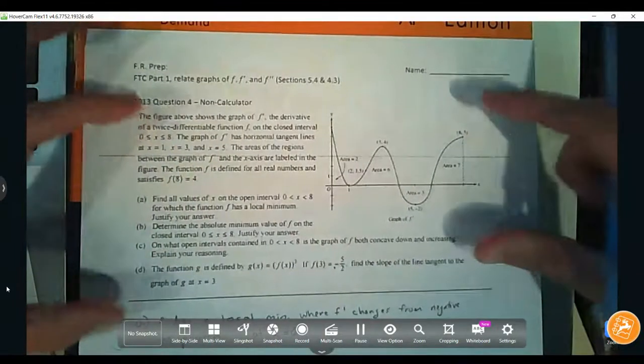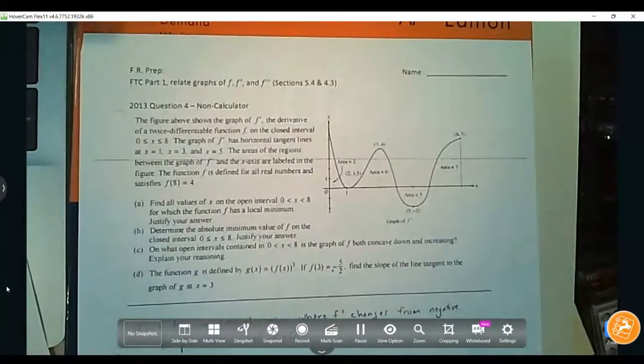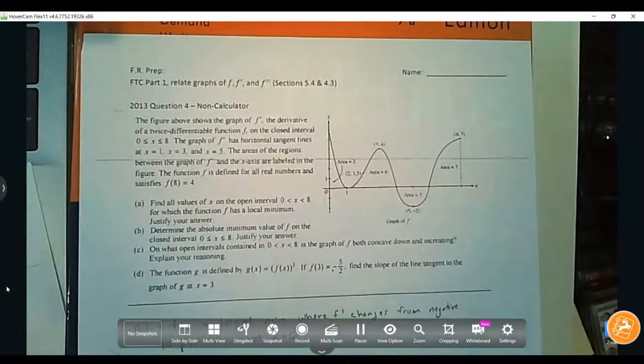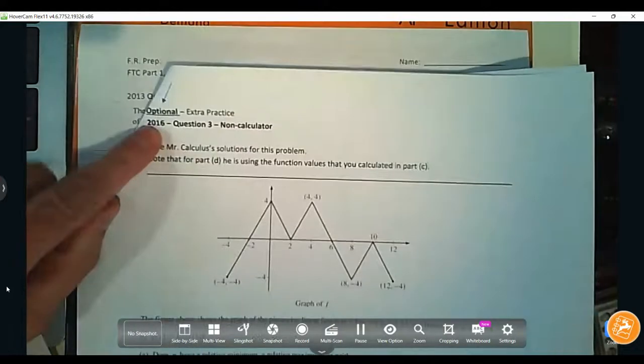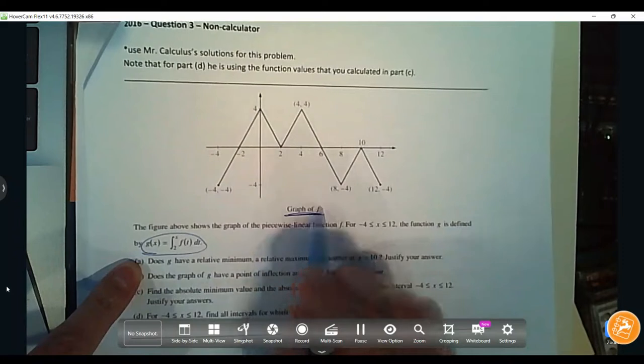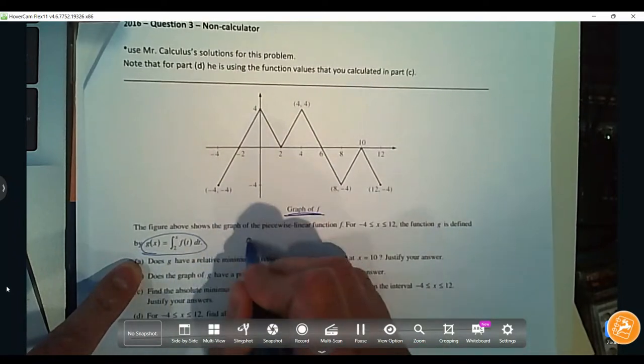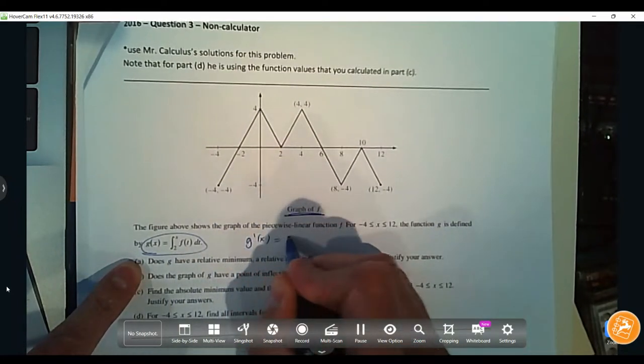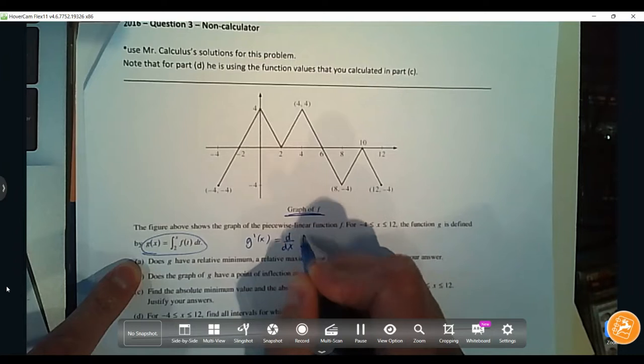This example does not have FTC part 1, but when you do the homework tonight, I threw that in the title because a lot of problems that are very similar to this will involve FTC part 1. So when you do the homework tonight, if you do the optional one, that's going to have this right here. And since this is the graph of f, do you see how that's the integrand? If we find g prime of x, we'll be ddxing this integral.